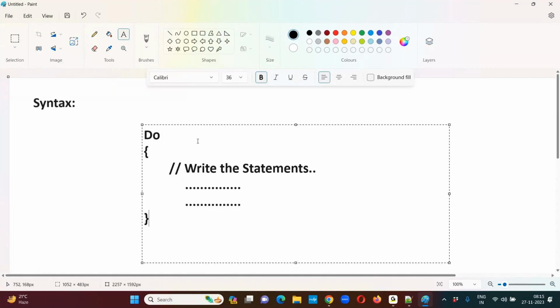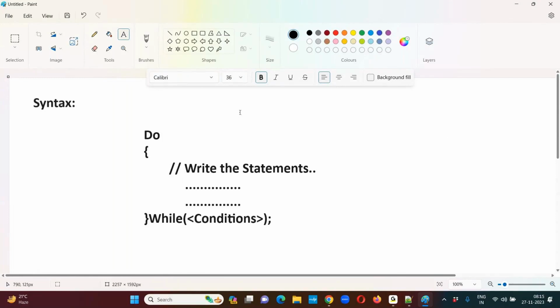And here we can specify while, and we have to specify conditions. Do, and then we can write the block of statements, whatever you want. And once the block has been done, immediately we can write a while condition block, to check the conditions.